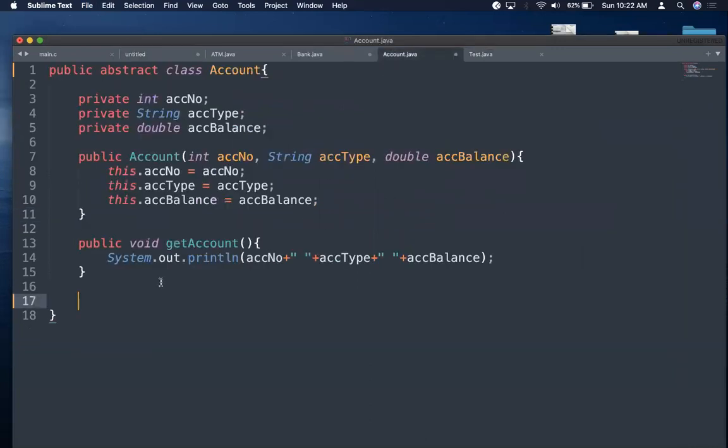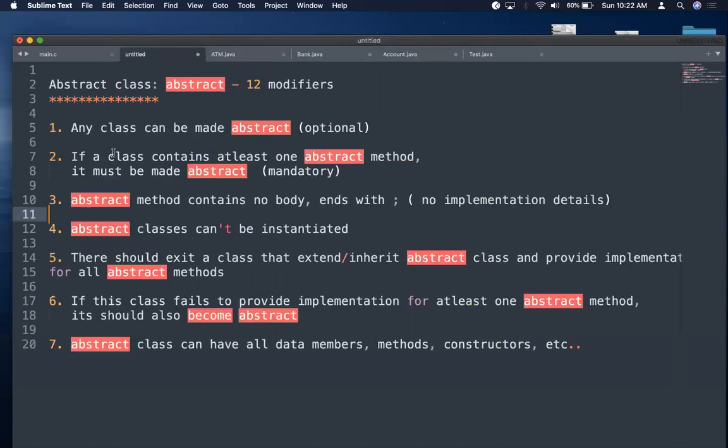So I told, right, any class can be made abstract. Why? So you want your class to not be directly instantiated by anybody. You write a class, a student, customer, whatever it is, and you want to restrict someone from creating an object of your class, then you make it abstract so that nobody can straight away create an object of it. Okay, yeah, that's the use. Any class can be made abstract. So if you want to enforce one restriction so nobody creates an object, we can actually do it because abstract classes cannot be instantiated.